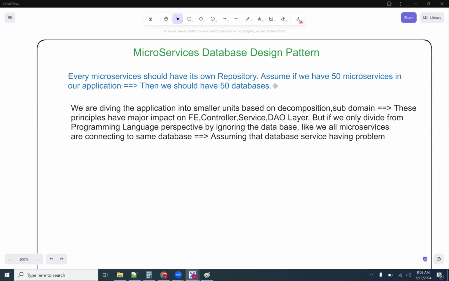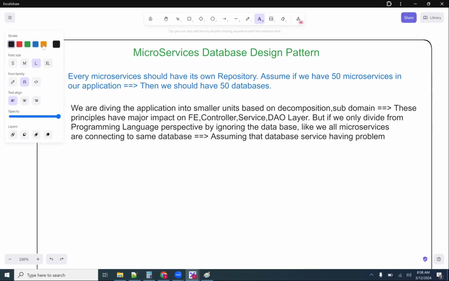All are connecting to the same schema, a single schema only. But we need to follow some best practices. That will be part of the database design pattern, where there are 5 principles, sir, but we'll see the other 3 principles later. As of now, I am talking about 2 principles here, not 5.